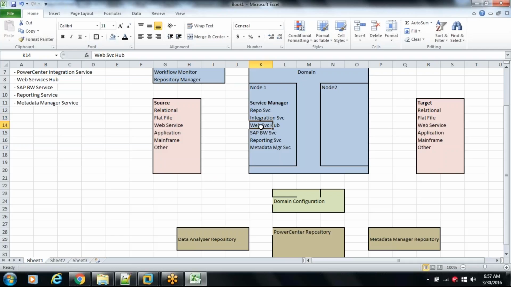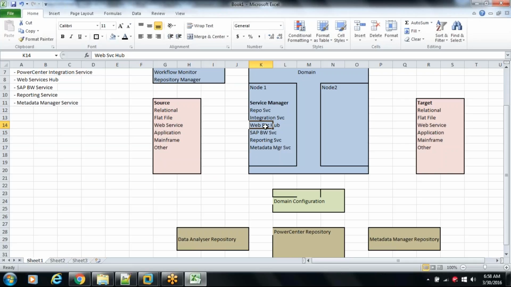Again, there is a Web Service Hub. This Web Service Hub is majorly the gateway that exposes the PowerCenter functionality to any external client through web services. One typical example is when I want to integrate with a custom client which has its own database and doesn't want to expose that database to us for Informatica's consumption, or there could be some other data source which the source owner is not going to expose to us.